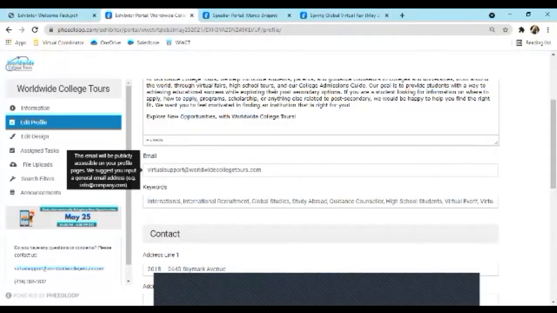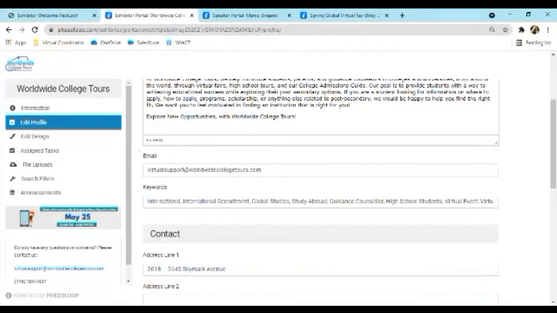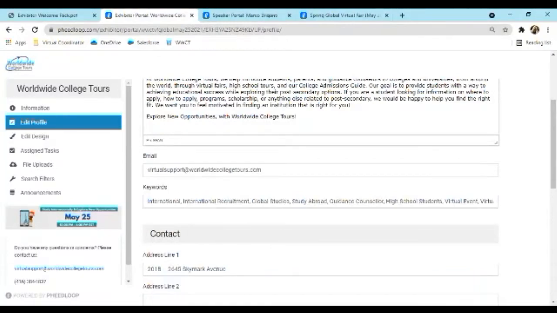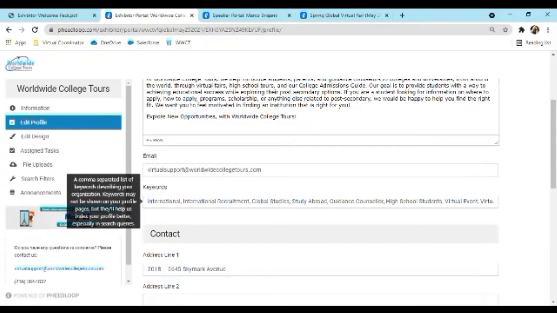If you're going to be sharing your platform or your booth between colleagues, let's say you have a busy day on Tuesday and you're not sure if you'll be able to cover the full duration of the fair yourself, and you want your colleagues to help you, let us know if you want us to change this email to a department email, like an admissions at or an info at email. Then those login credentials can be shared amongst your whole team, in case you don't feel comfortable sharing your personal login credentials. So definitely something to keep in mind.